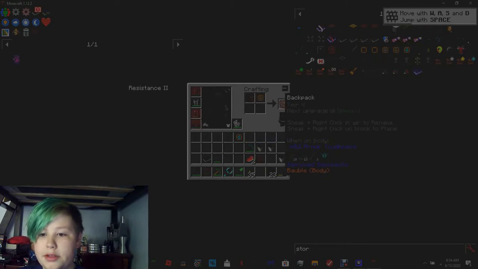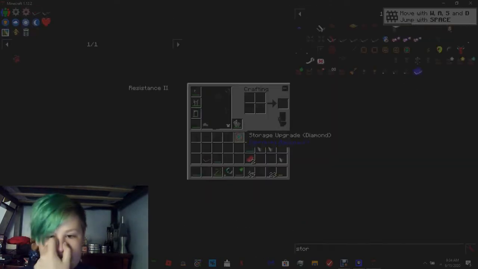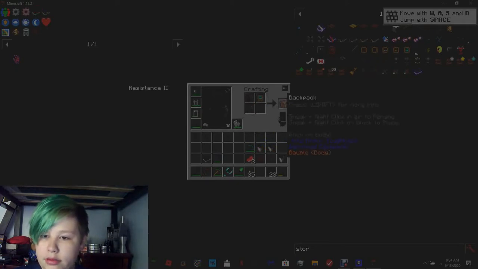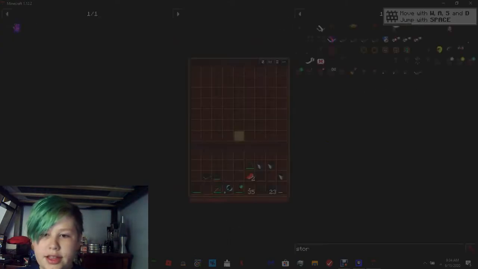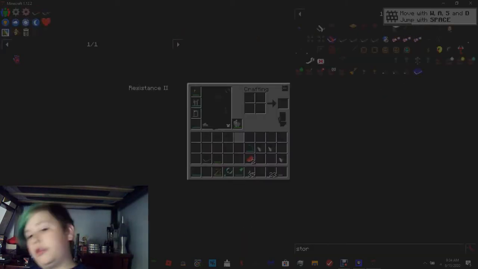Next here is diamond. Let's take a look how much space this thing has. There we go, that's a lot of space again. Which is really nice. For the final upgrade for our backpack is the diamond upgrade. Let's take a look. Let's see how much space this thing actually has. That's a lot of space, you guys. Okay, that's really nice. So now we can equip this to our bobble slot.